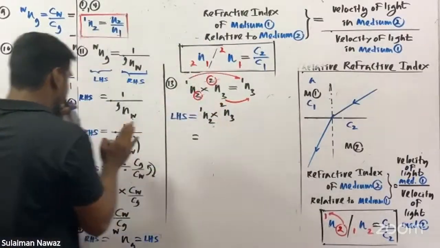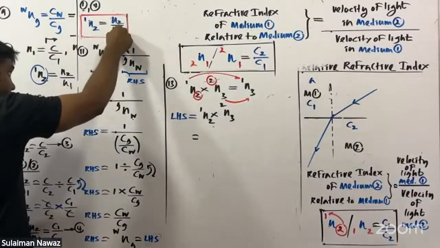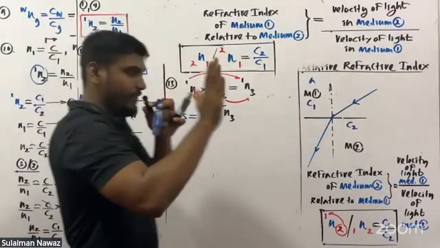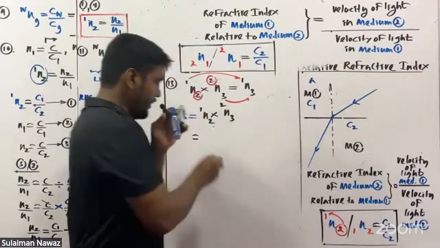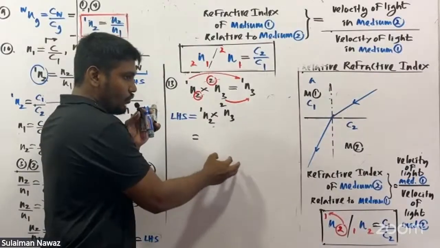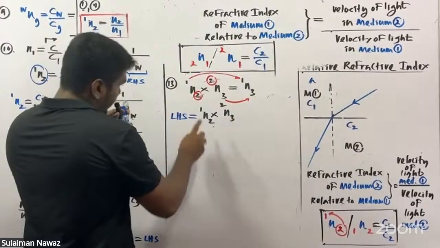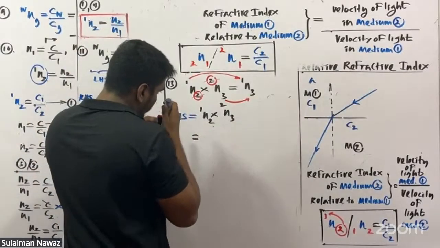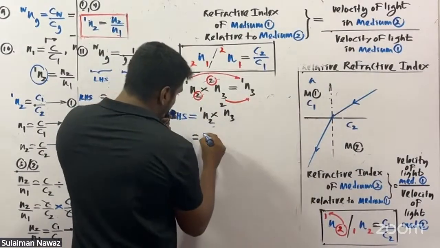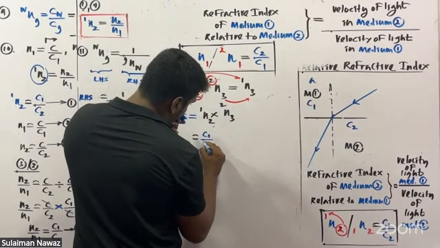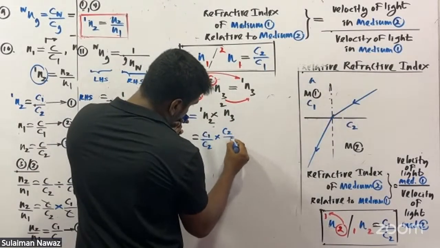If not, one can represent it in terms of the absolute refractive index ratio. Different people can have different approaches. One can do the absolute refractive index ratio here, and one can use the speed ratio. But the standard is the speed ratio, therefore I'm going with the speed ratio. The refractive index of medium 2 relative to medium 1 means top is medium 1, C1 over C2, times top is C2, bottom is C3.